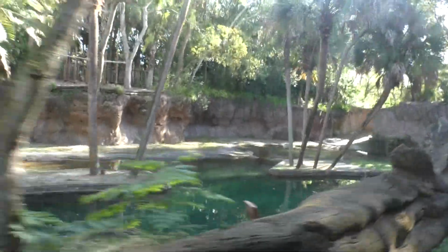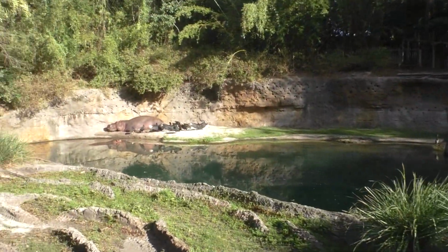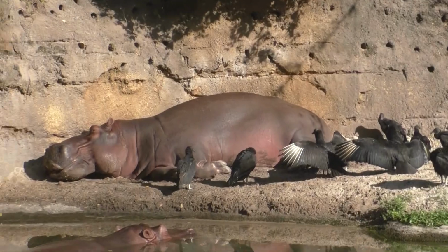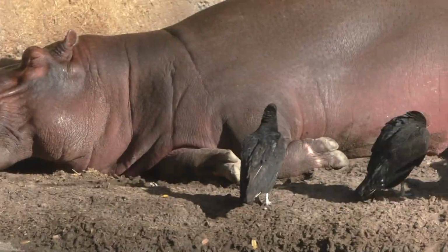See, they usually stay in the water until about the cover of nightfall. It usually keeps them cool throughout the day, but it's not too hot out this morning. Looks like they're taking advantage of that. You should be able to see some on your left-hand side, too. Hippo in either direction, really. And a group of them together is known as a bloat. It's not a flattering name, but that is what it's called. So you can see several members of that bloat here.